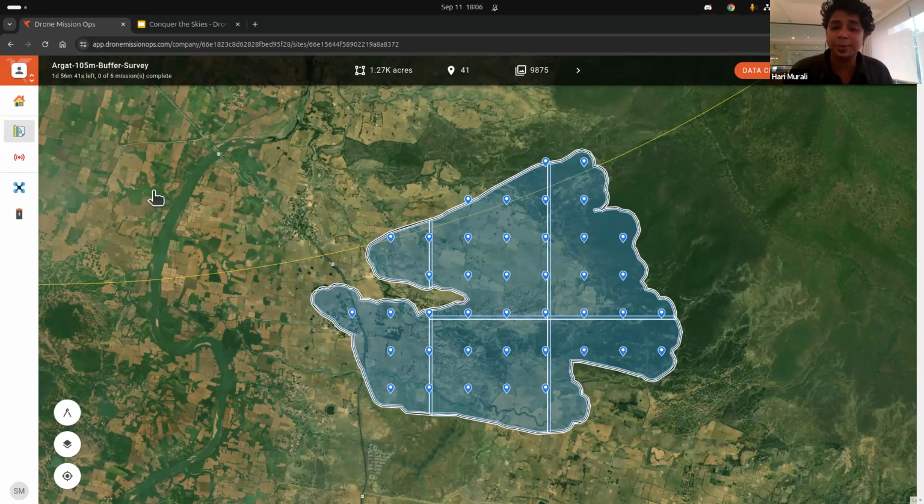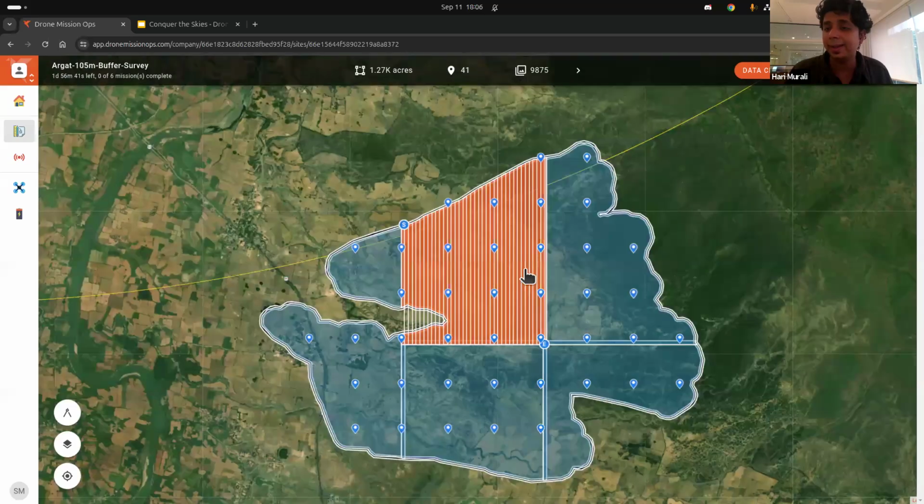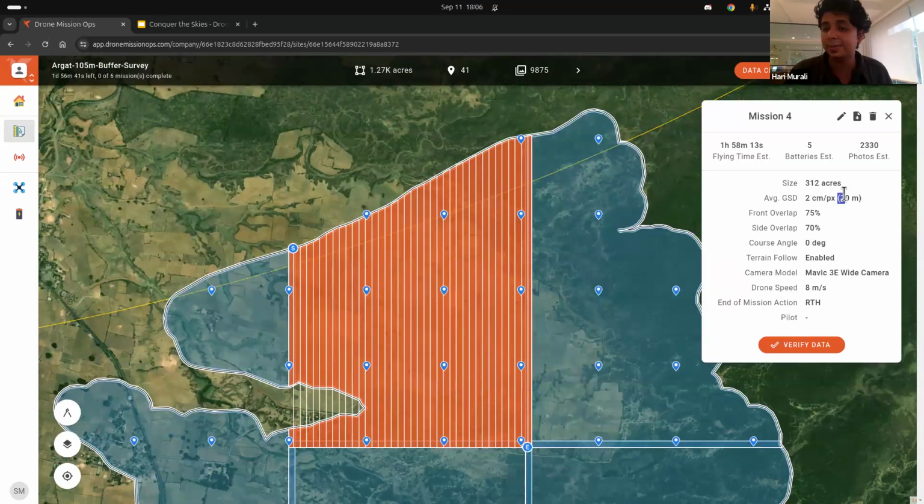Since you have set both of them, you should be able to view the drone altitude simply by clicking on a mission and then viewing the height here. Right, so the altitude for the drone here is about 70 meters. Great. All right. One last question.